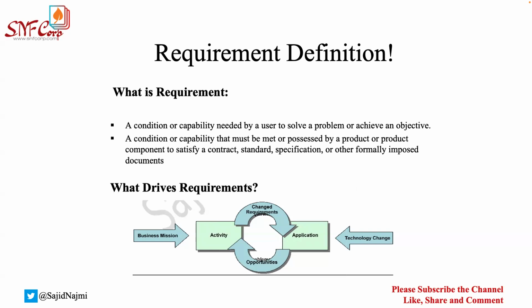Now, what drives requirement? Why do we get the requirement? What is something that actually triggers the requirement in any of the businesses? So there's no direct answer to this question. There could be many reasons for the requirements. As I said, business may have some specific mission that business would like to achieve.